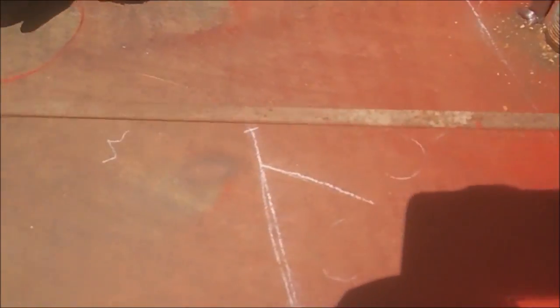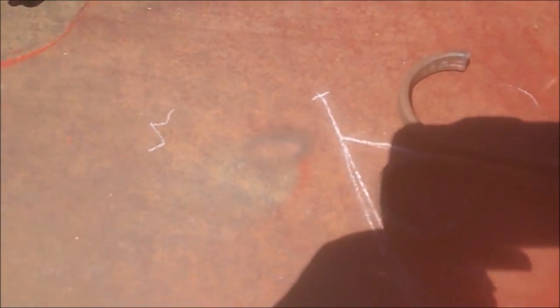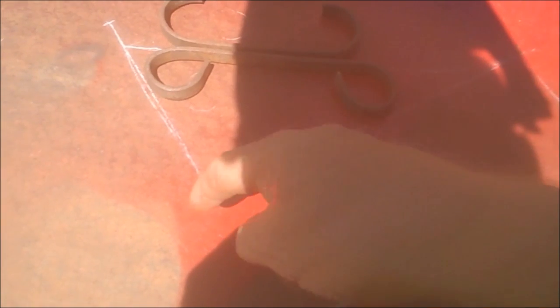And I drew this little spot right here that's going to go like this. And this will go in like this here. And that's how they'll look. And then I'll have my piece up, across, and then a metal brace down the center so it doesn't bend.